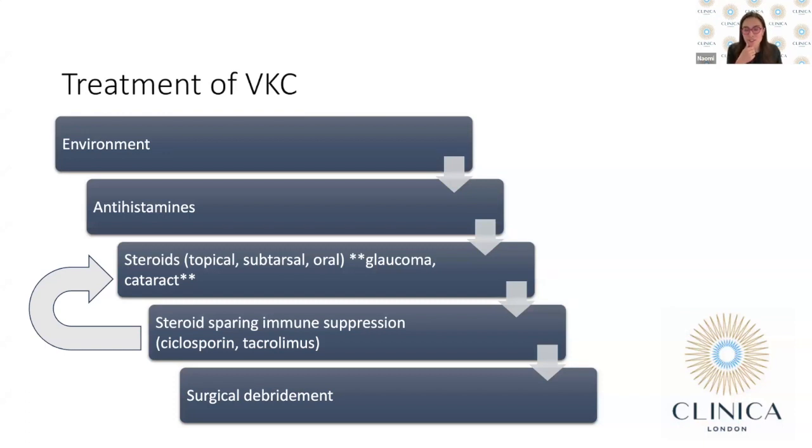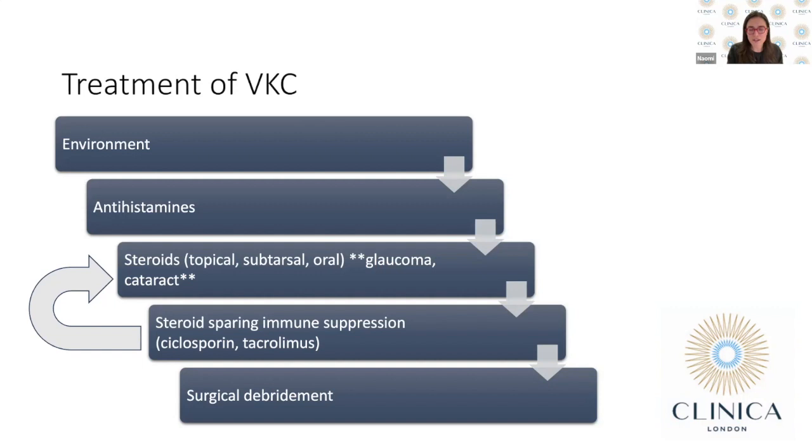And it's important to look at the bigger picture. Where a child has required 2 or 3 courses of steroid in the space of a year, I begin to look to steroid-sparing immune suppression, because they're having recurrent flare-ups, they're requiring lots of steroids, and we want to avoid lots of steroids if possible. So things like cyclosporin and tacrolimus are calcineurin inhibitors. They work in a similar way to steroids, but not as fast. So they take longer to build up, and they do not have those side effects of cataract and glaucoma.